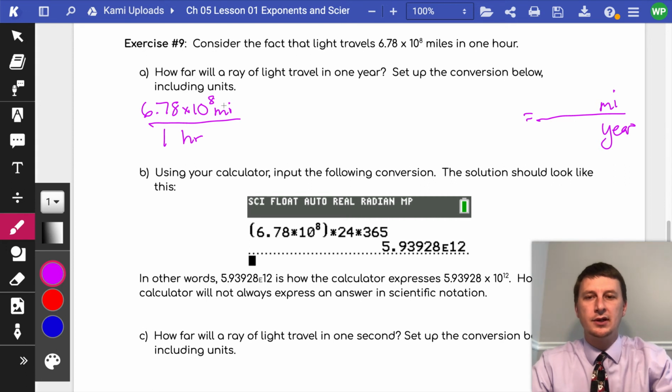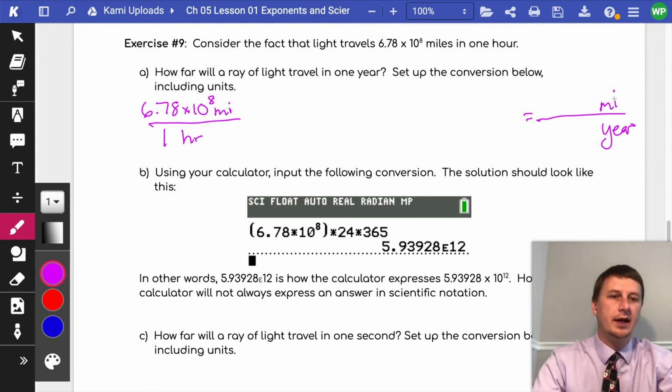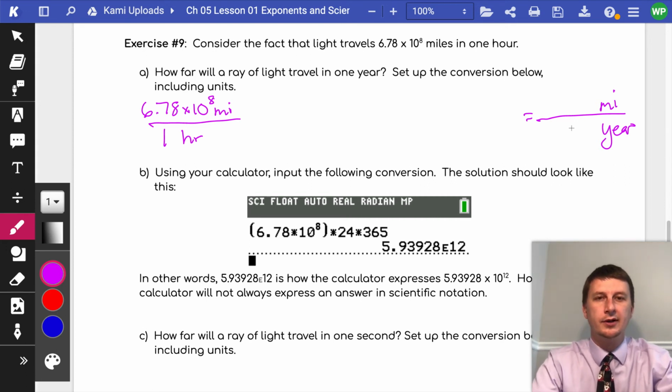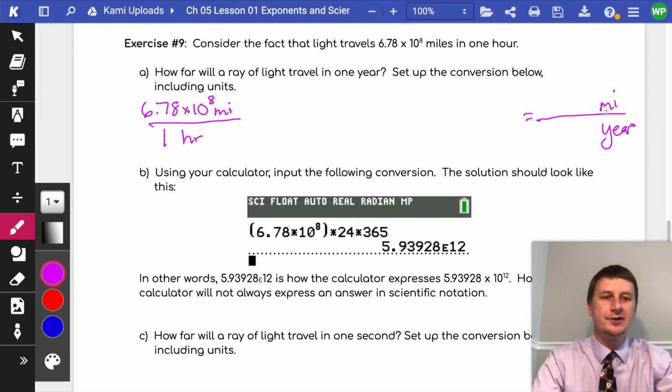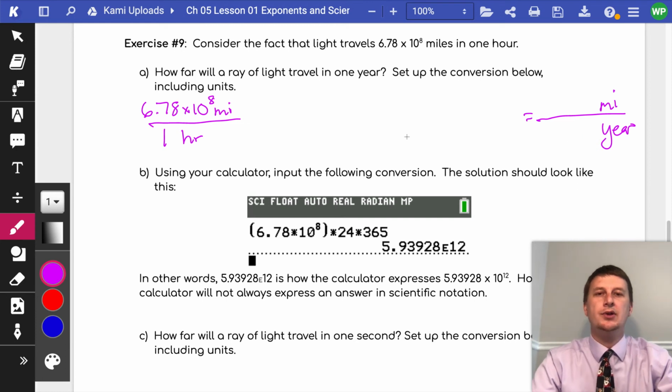So we have to get to this point over here by manipulating this part over here. So first off, let's look. We have miles in the numerator, and in our answer, we want miles in the numerator. So miles are exactly where we want them to be. Hours are in the denominator, but years are in the denominator over here. So what we're going to have to convert in this problem is hours to years. So what do you know about hours in order to get to a bigger unit of time? Well, the first unit of time that I think of is days.